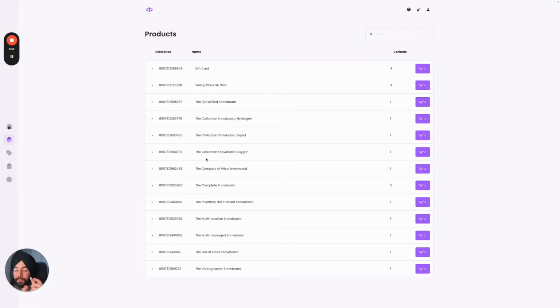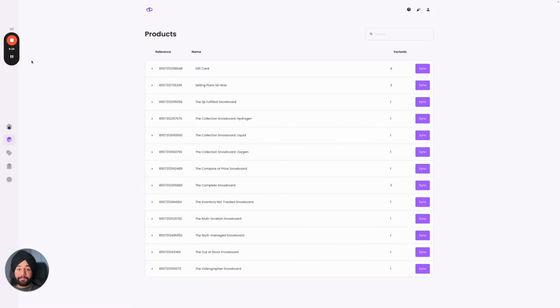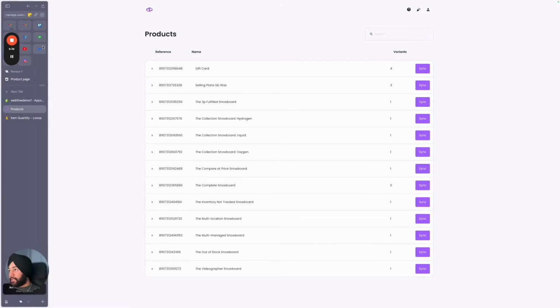So for now I will import like 3 products. Let's do one with this one because this one has a compare price, so we can play with that. Every sync takes almost 30 seconds because it is importing all your product data, its prices, variants, and all its variant data, including images and everything. So I'm going to sync 3 products and I'll be right back with you. Okay, the sync was complete. I synced 3 products. So let's go back to Webflow and see.